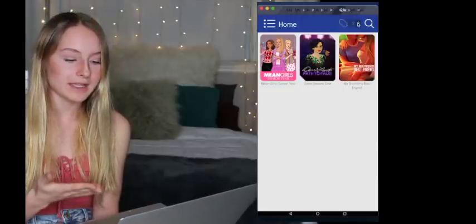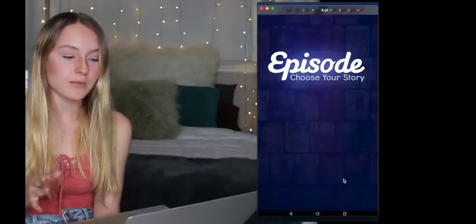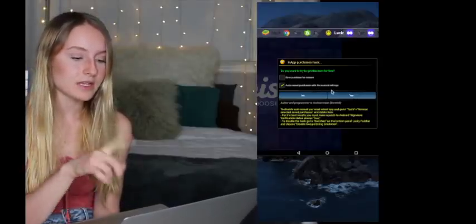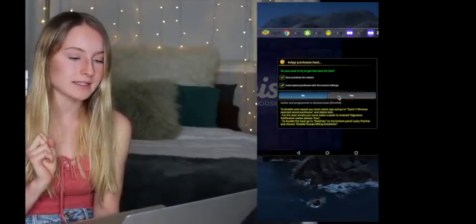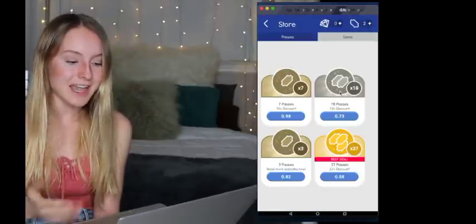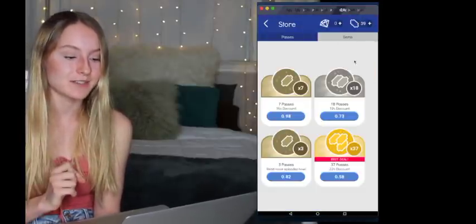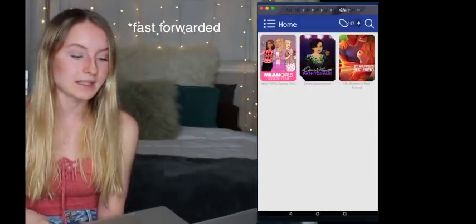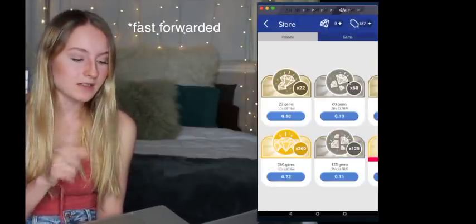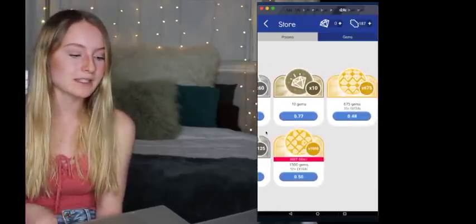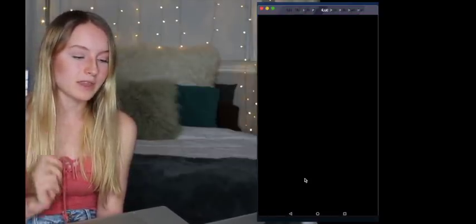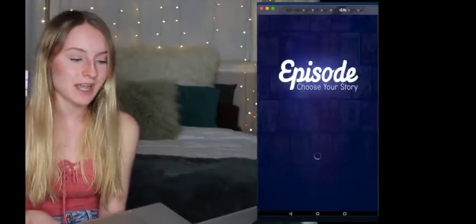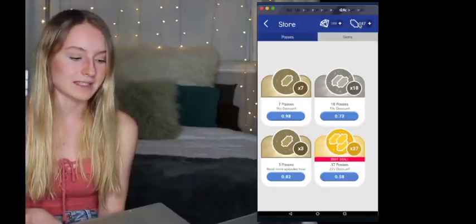And when you click on passes, you can just click on get more passes, and then it opens to Lucky Patcher, and you click both of those suggestions and click yes. And as you can see, I'm getting 37 passes each time I do that. I kept on doing that, so I kept on getting 37 more passes. Then I went to gems, and I clicked on the best deal, which was 1,500 gems. I had to do the same thing where I clicked both things, and then I went back to the app, and look at that, 1,500 gems and 187 passes.